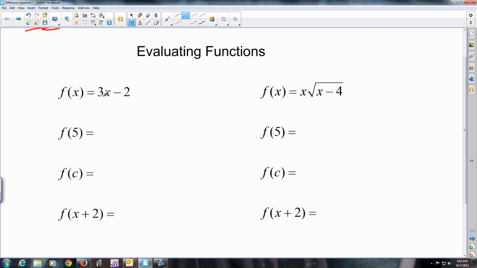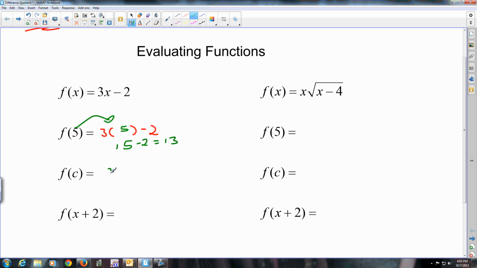The advice I'm giving you is, when you go to evaluate a function, write the function without the variable, put a parenthesis in place of it, and then fill in the value that's inside the function that's being described. If you do this, it will be foolproof. You will never make a mistake. Don't heed my advice and, well, we'll see where that gets you. Okay? So that's 15 minus 2, so your answer is 13.